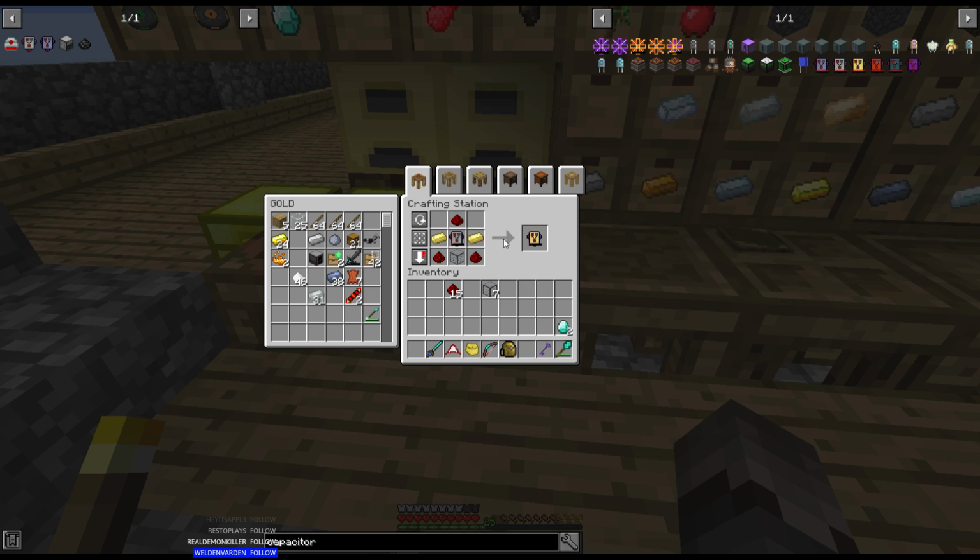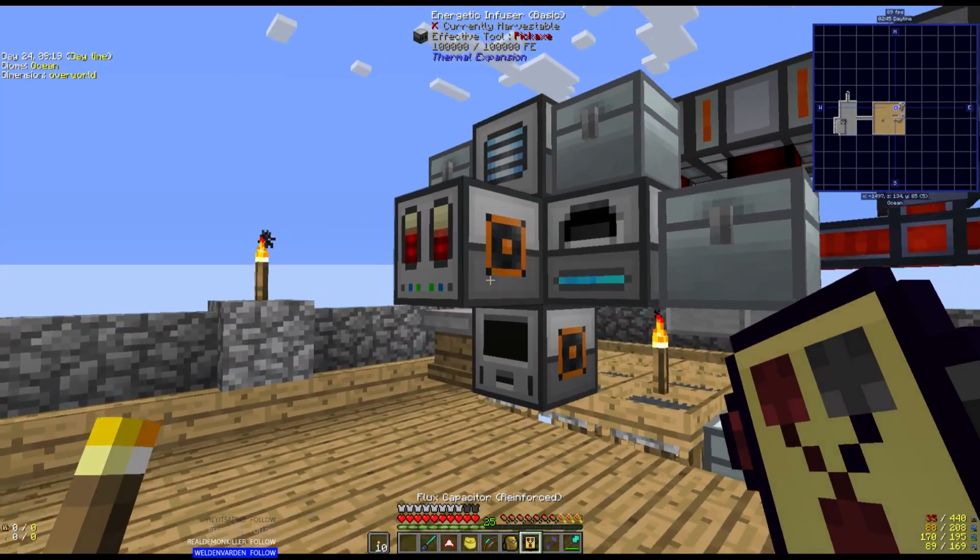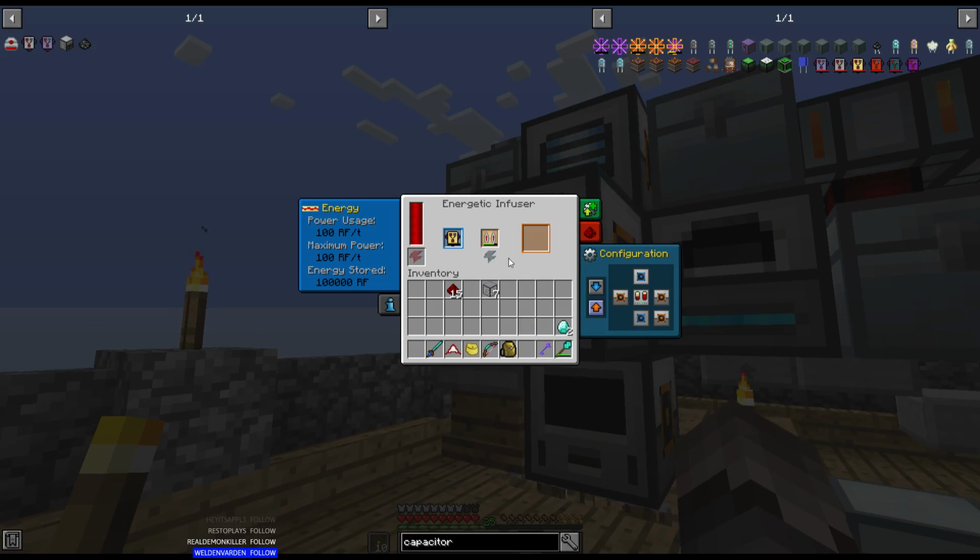All right, that upgrades this. Now, this one would hold 4 million. This guy holds 9 million. I can fly for a long time if I charge that up. That's what I'm after.